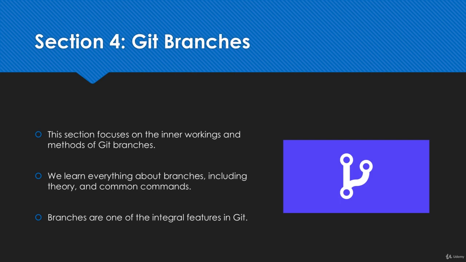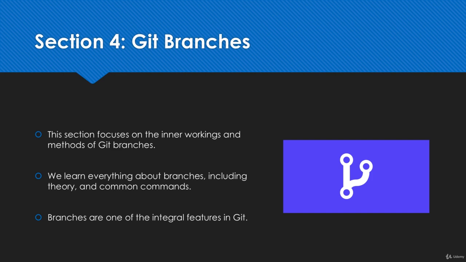After we learn the basics of Git and basically the core of it, we're going to work into another integral part of version control in Git, and this is called branches. We're going to focus completely on branches because it's such a big topic and it's kind of its own thing, and you can't really group it together with all the other stuff. So we're going to have a whole section completely dedicated to branches. We're going to talk about how they work, what they are, and how to work with them in the terminal.